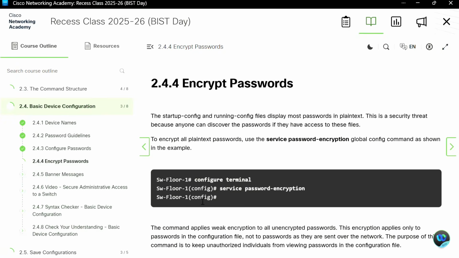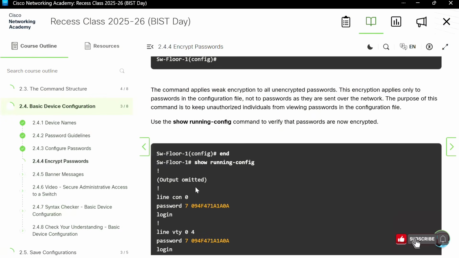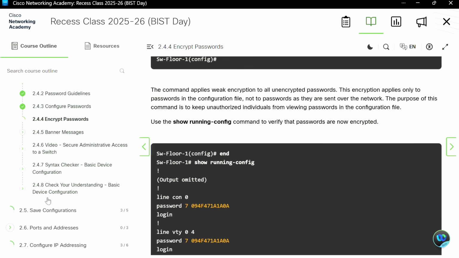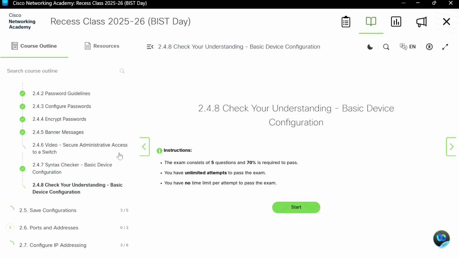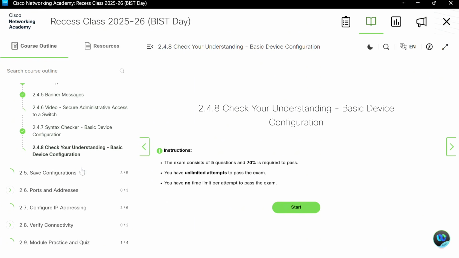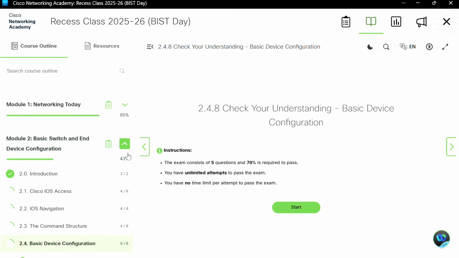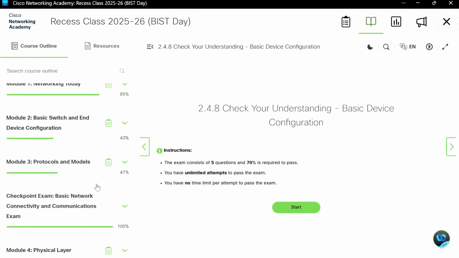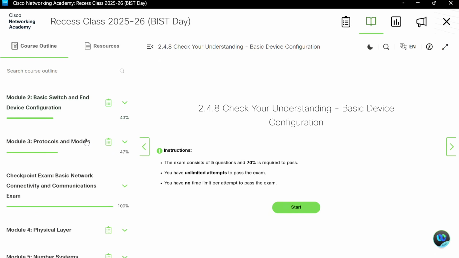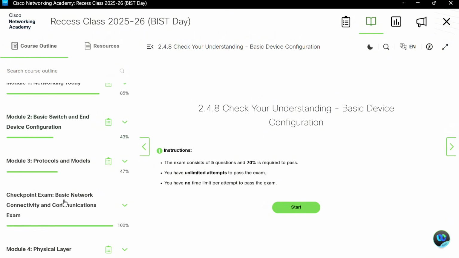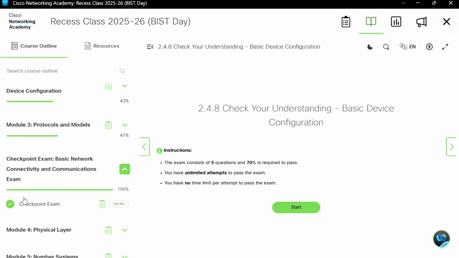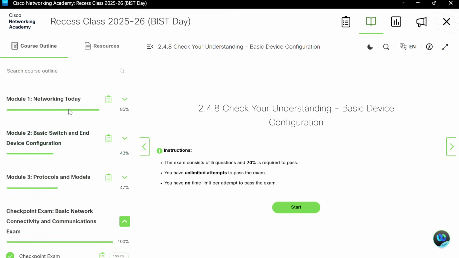You see, every page that you scroll through, the website automatically ticks it and shows that you have read, and the percentage of that particular module will increase. This video is for those that haven't activated their checkpoint exam. As you see, my checkpoint exam was already activated. It's on 100% because I did the first module, second module, and the third module. I finished the first module, but did partial of the second and third module, as you see.